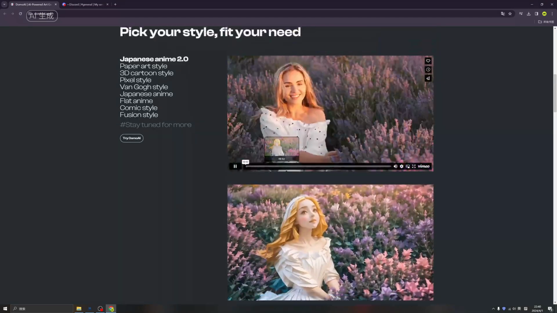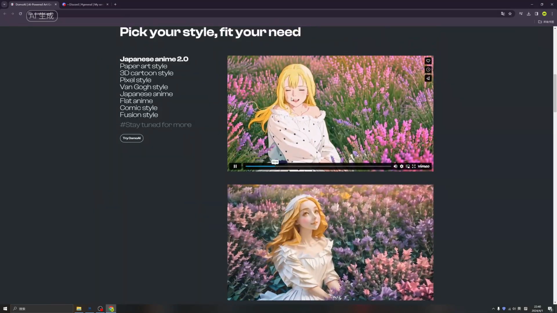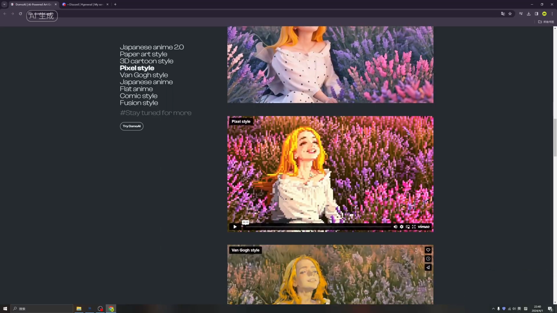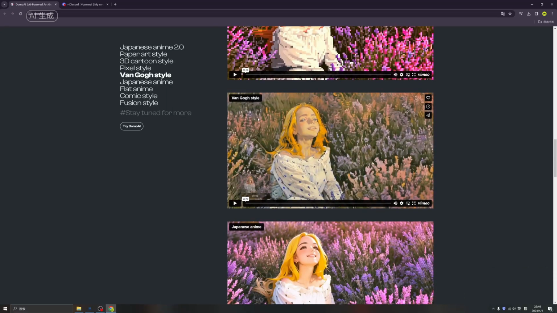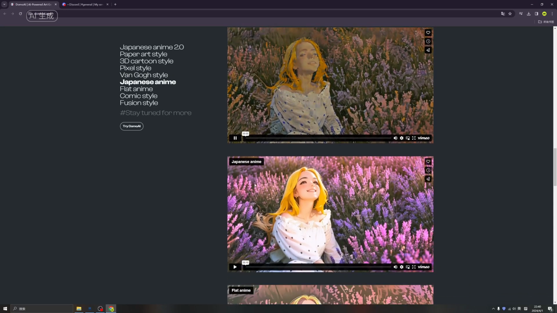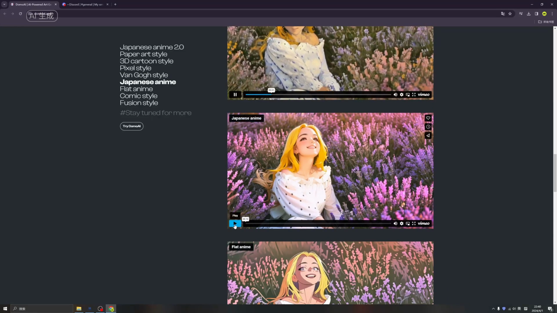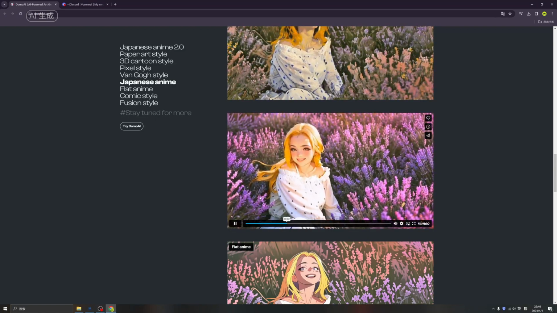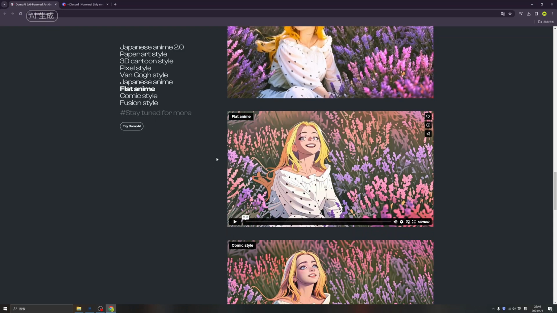You see, like just now, it's purely this kind of Japanese comic style. And then it's like a Disney style, a three-dimensional style, a pixel style. And this is a Van Gogh style. And this is called Japanese anime. Remember this, everyone, because later we can assign which style to use.